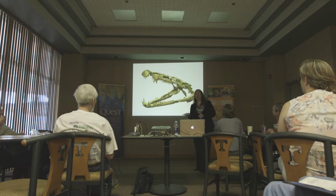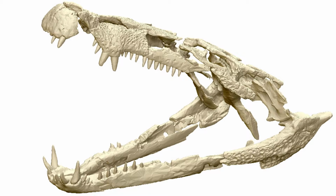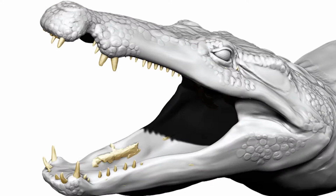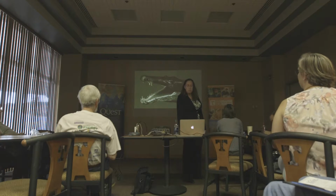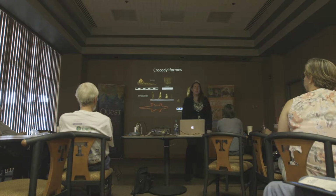If we have a bone from the right side but not the left side, you reflect it over, fill in the gap. So here's a reconstruction of what this critter probably looked like. And we had a paleo artist come in and graciously fill in the gaps. Not very friendly. So here's Deltasuchus. Probably was the top predator at the site, but once we really started digging into the collections, it rapidly became apparent that it was not the only croc there.